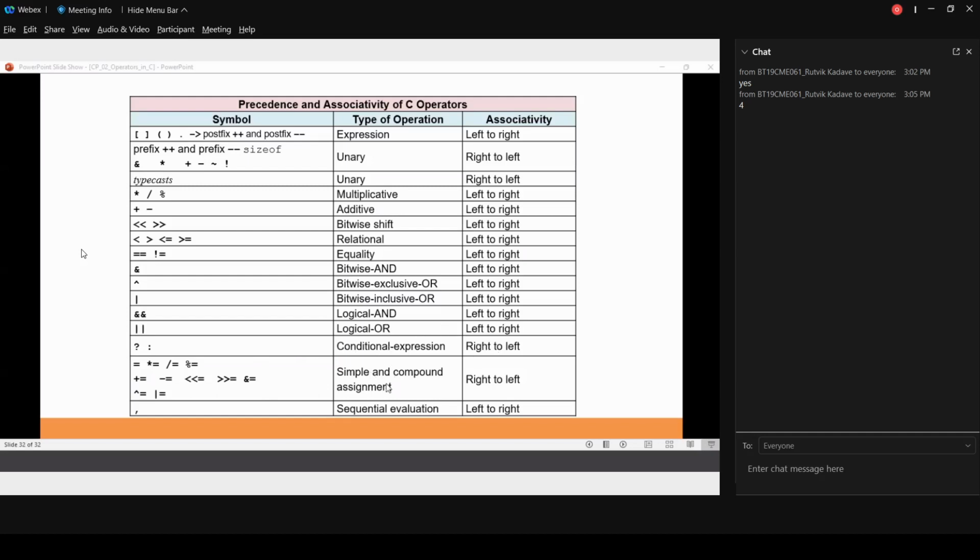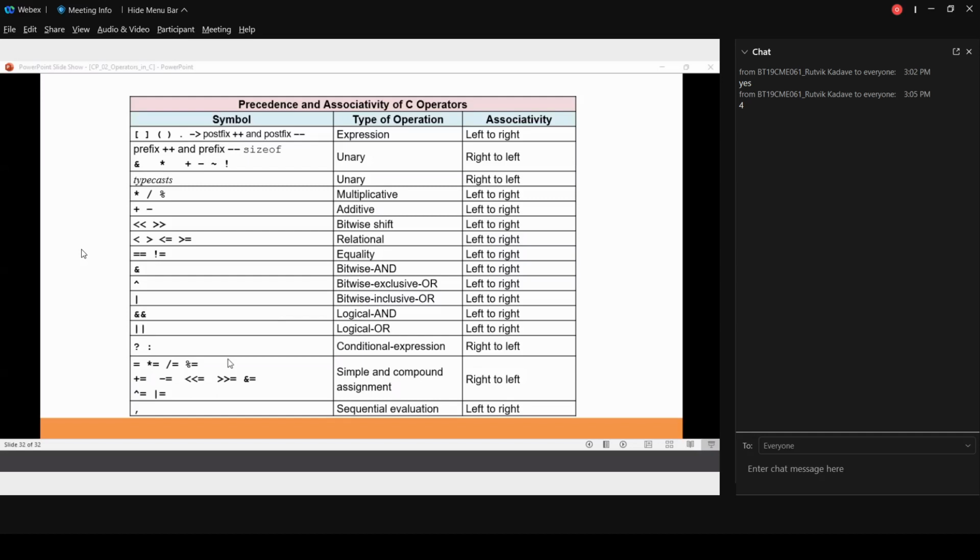It means the value which is on the right hand side will get evaluated first, and then it will get assigned to your variable. So suppose we have a = b + c, so b + c will get evaluated first, meaning we are going from right to left, then that value will get assigned to your left hand side variable.